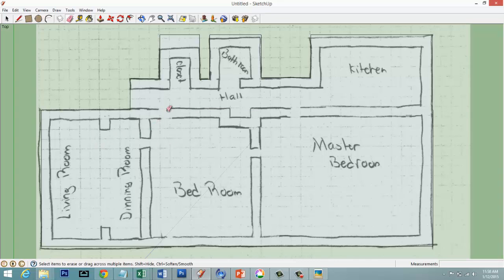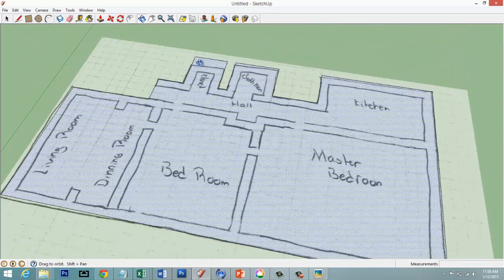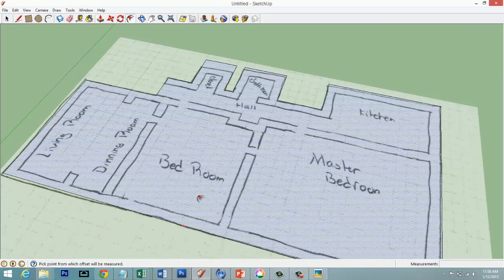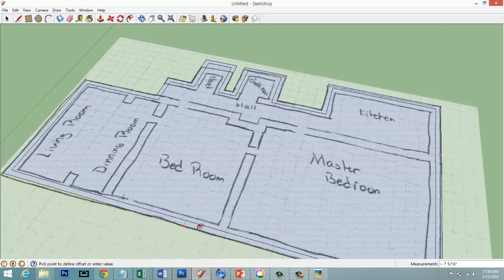What I'm going to do next is I'm going to teach you a new tool. This is called the offset tool. So once you've got all the walls in here, you can click on Offset. So we've got the exterior walls. I'm going to shift to the side a little bit, offset tool selected, and now I'm clicking and holding, and I can see that it creates a wall for us.